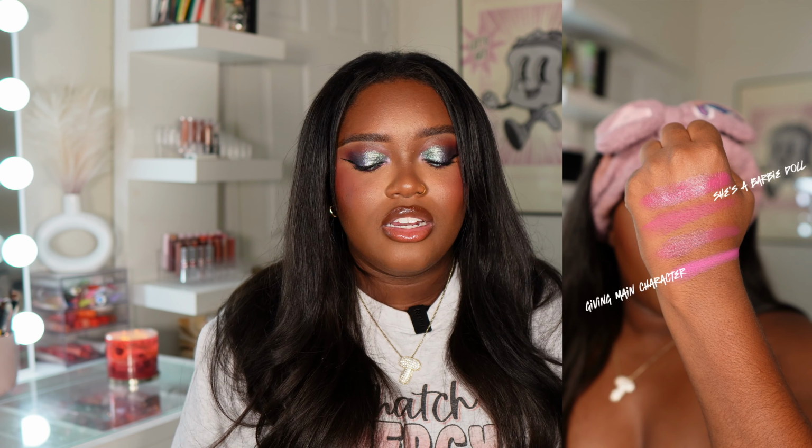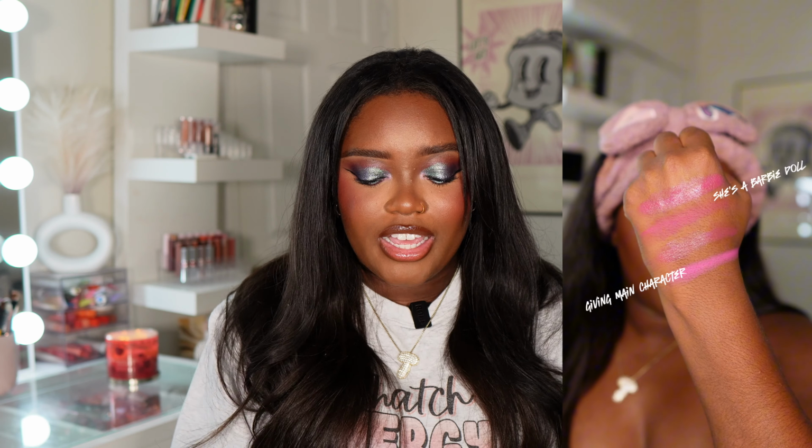But specifically, I really wanted to recommend this Patrick's Hot X Barbie set because y'all, if you are a pink blush lover and you have a deeper complexion, these are so flattering. I'm wearing this blush today and look at how beautiful and yummy this blush looks. It's so gorgeous. I cannot get enough of this blush. Oh my gosh, it is so pretty. This is the most flattering pink he's ever come out with.